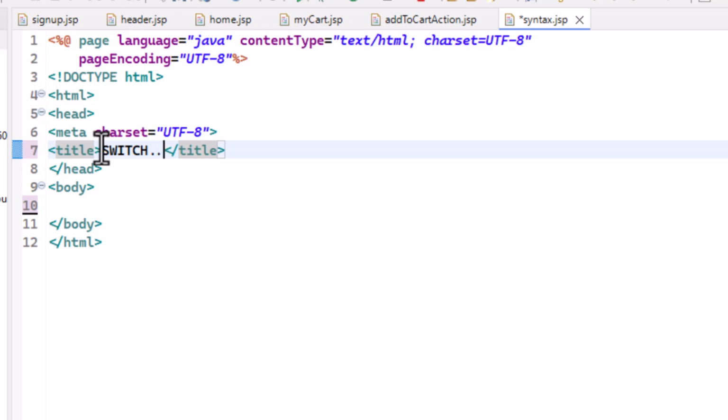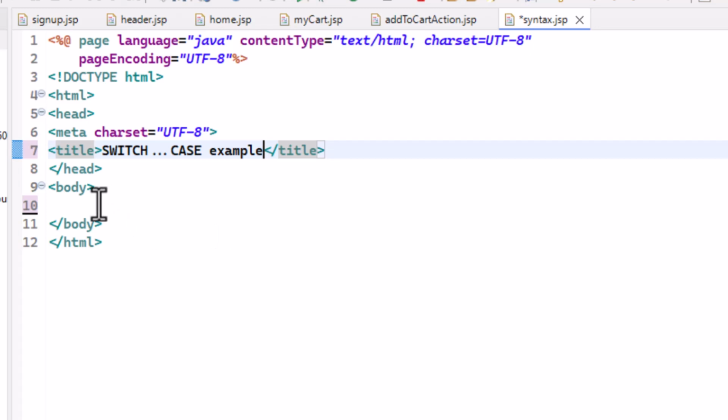If you know Java, you already know JSP. It's just a few things that you need to connect. So the head is done, and that's the title.